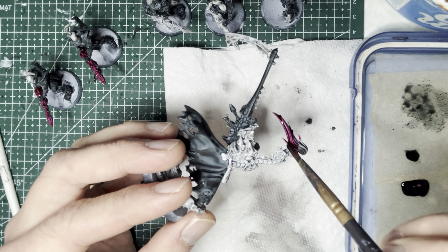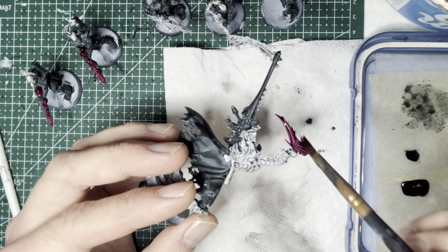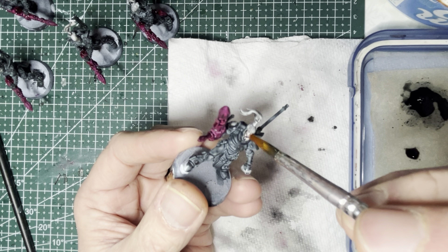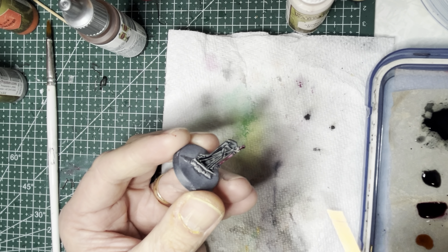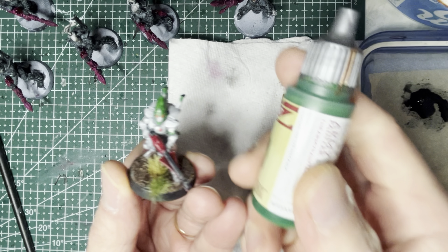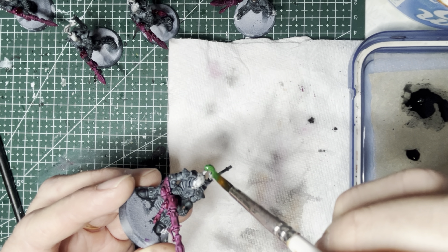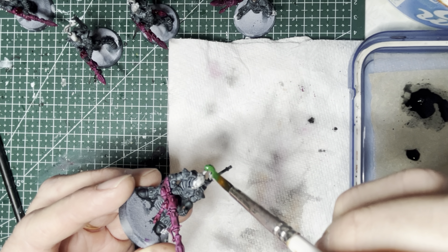Moving on to Maugan Ra, you'll want to put the Grim Black basically on his robes, and he also has a headpiece that wants to be black. His big gun is also black. When you get close to areas such as his faceplate, breastplate, or any features that look like bone — which belong on his backpack and the little augmentations that come out — make sure you don't get any Grim Black in those areas. Those are the areas you had Splash Dash earlier, and there are other colors going there. As you approach those areas, slow down a little bit. Also, don't forget to put some Grim Black on the cloak of the little icon piece.